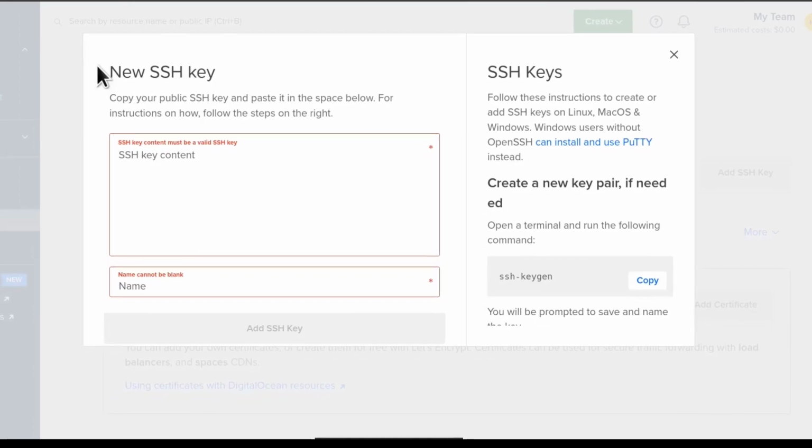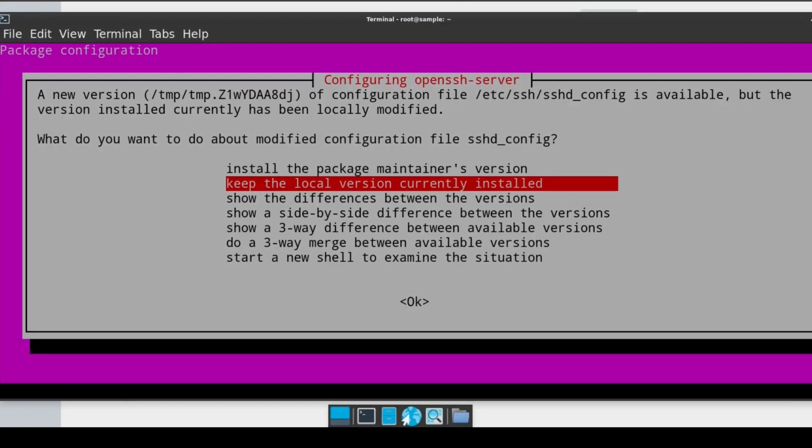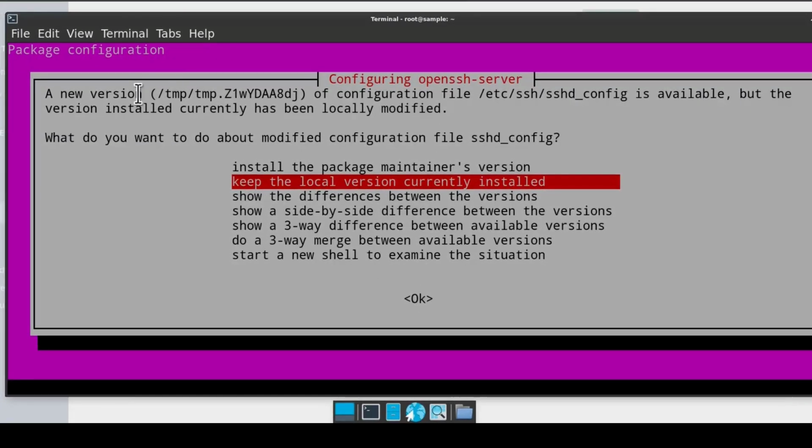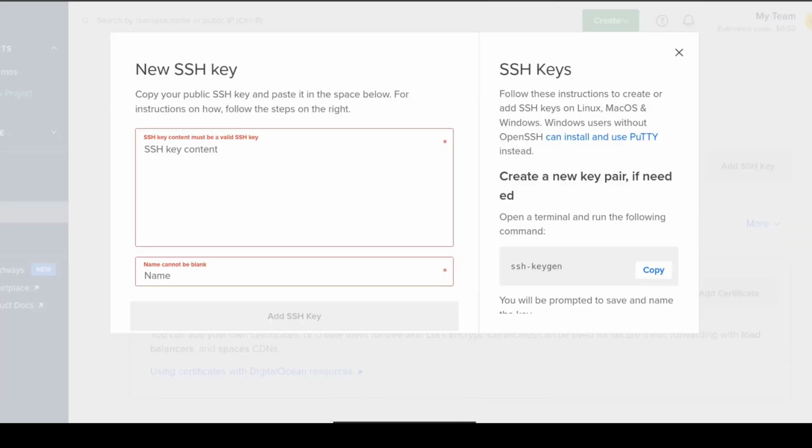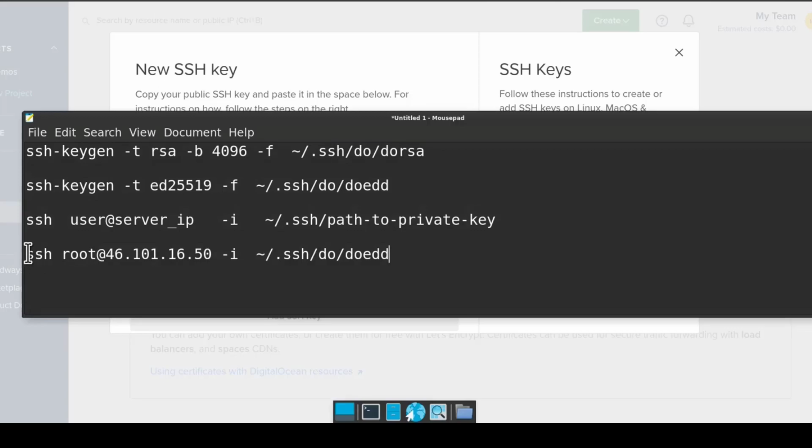And once you do that, you can log into your server. So I can just close this because I've already destroyed the server anyway. And once you do that, you can log in. So to log in, you just do SSH, the username, your IP address, and the identity of your key. So the identity of the key, remember, you're using the private key. The public key had .pub.